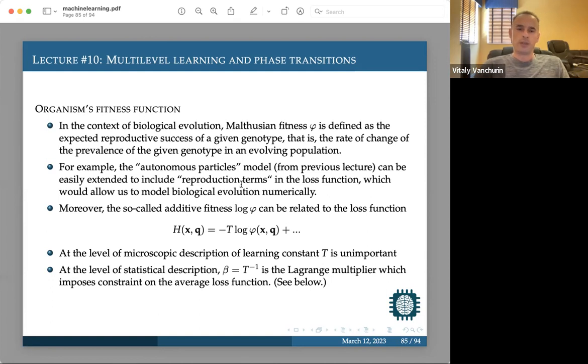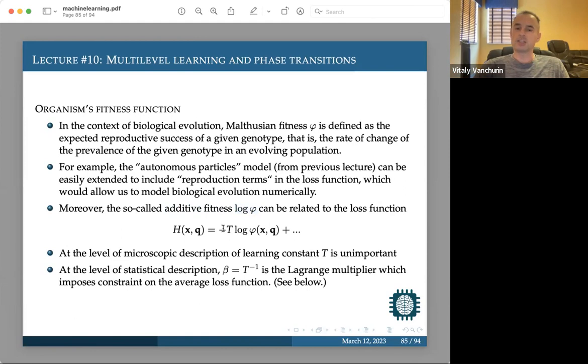However, what's important to note is that fitness as defined in biology doesn't have just the right properties. And so to make it have the right properties, we actually have to take a log of it. To have the right properties from the point of view of the loss function, it has to be additive. So if you have two organisms, you should have twice as much loss function associated with them. And so to have that property, you should take a log of phi, and that is sometimes called additive fitness. Of course, usually in biology they want to maximize fitness. So maximization of phi would be equivalent to minimization of negative log phi.